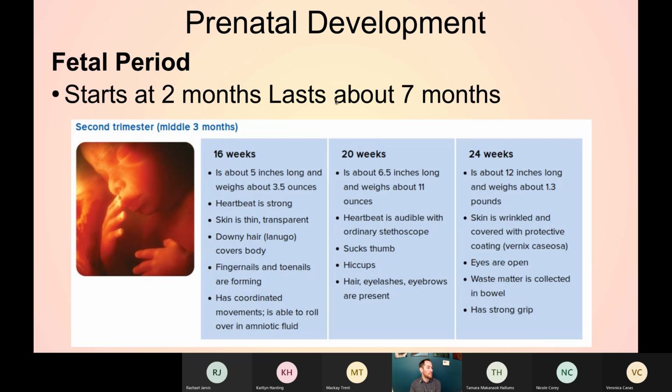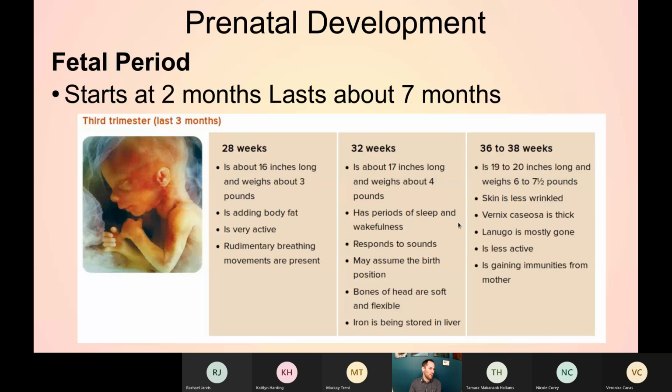So the next period is the fetal period, and this is essentially the whole rest of pregnancy. So from that second month to the last month of pregnancy. So your book again breaks it down into even more detail than we're going into here, and that can be really interesting, especially if you are pregnant, you have a family member that's pregnant, or you've been pregnant before, looking at the time periods. So right now, for example, my brother's wife is pregnant, and I think she's somewhere in between 28 and 32 weeks.